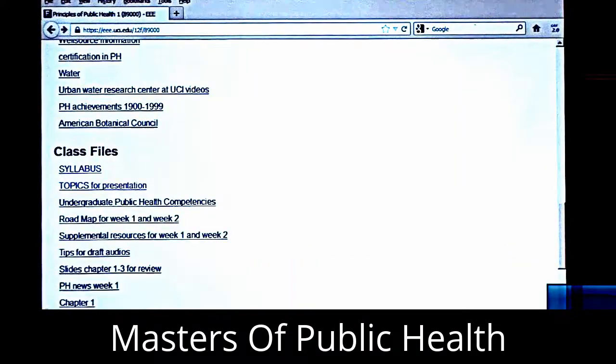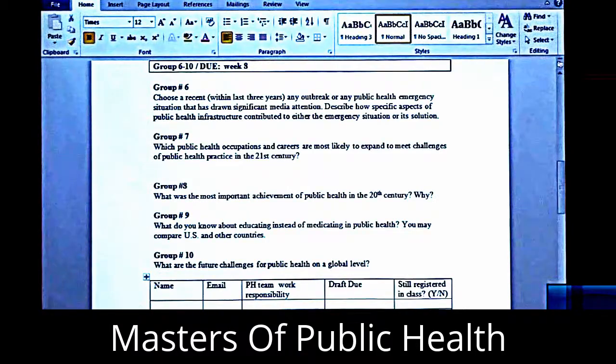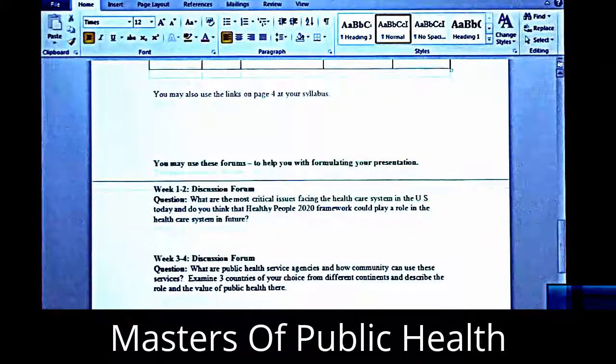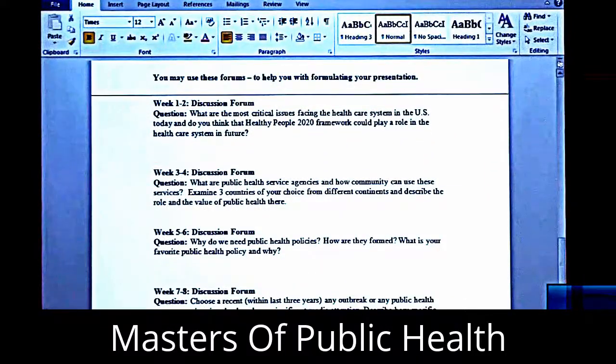Oh, actually, one more thing I wanted to show you. In case you pick any of those topics and would like to do a debate about it, you can go a little bit lower and there are some additional questions. It's not that you have to respond to the questions, but it can be helpful to each group. If any topic is connected with that, you can use some of that portion and explain it.